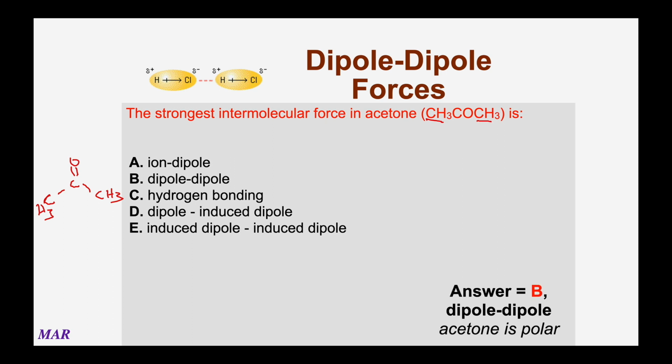The ion-dipole force, the first one, would be for something like a potassium ion, K+, and water, something with an ion charge and something polar. And the other three down there we're going to look at here in a little bit. So if in doubt, draw the Lewis structure out, see if you can find if the molecule is polar or nonpolar. Acetone is certainly polar. We would expect it to exhibit dipole-dipole force.